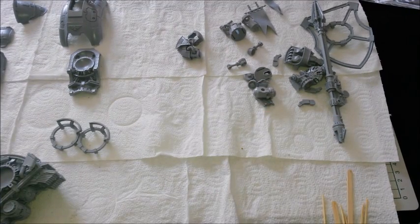So this bit is probably not ready for priming yet, because I want to glue these on first. Sorry about that, guys. I filmed this on my phone and my phone just started ringing, so that stopped the camera from working.